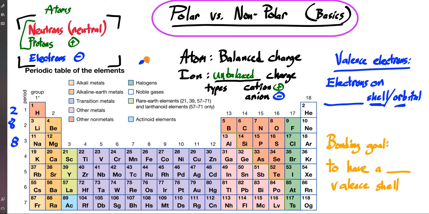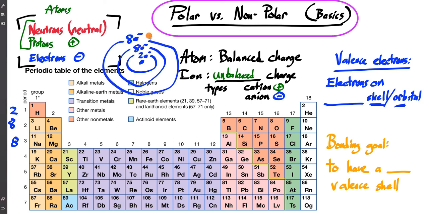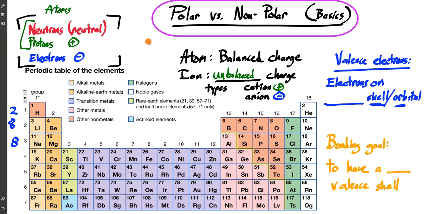So if you have a nucleus, there's 2 electrons that fit in here. And then in the next shell, bumps up to fill up to 8. And then the next shell fills up to 8 again. Again, there are lots of models of how this could look and shapes that it could take in geometry and stuff. But for now, 2, 8, and 8 is all we need to remember.